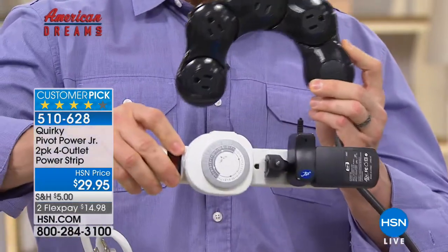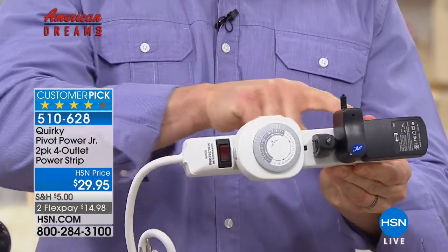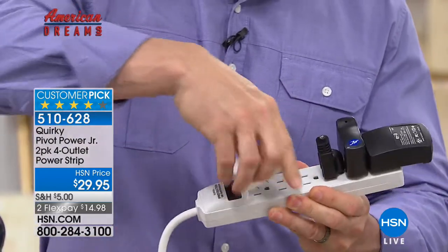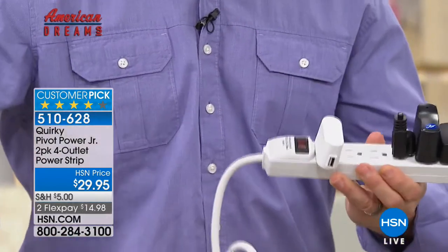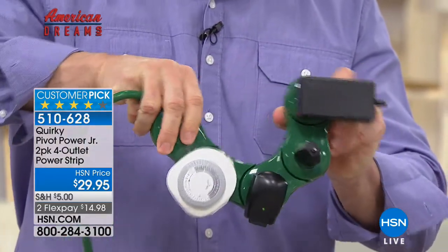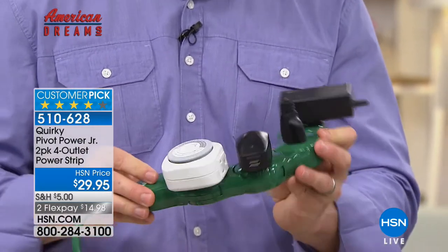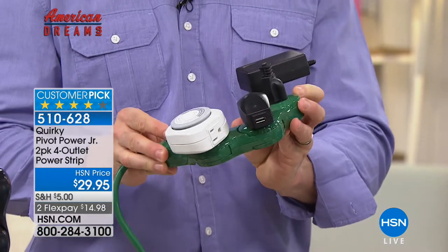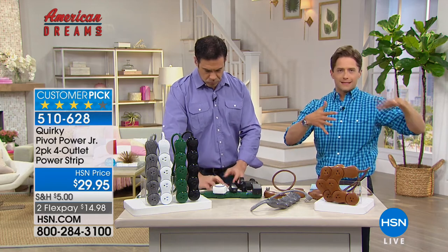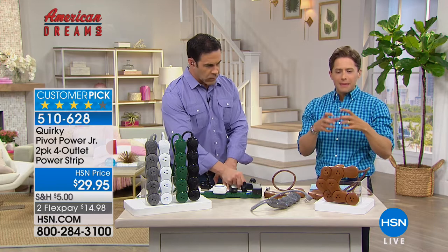It has a great purpose. We've all had these over the years — a six-plug strip that can only fit four plug-ins because adapters take up all kinds of space, and you end up playing that game of which way does this go. This only has four spaces, but because it bends around, you can actually access all the plugs you're paying money for. That's the main purpose, and then he thought, well, now I can bend it on a table leg or around the floor so you don't have that big wire mess.